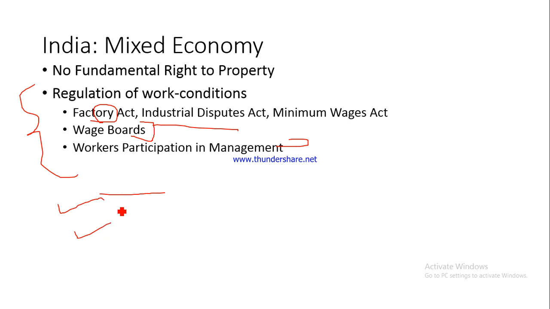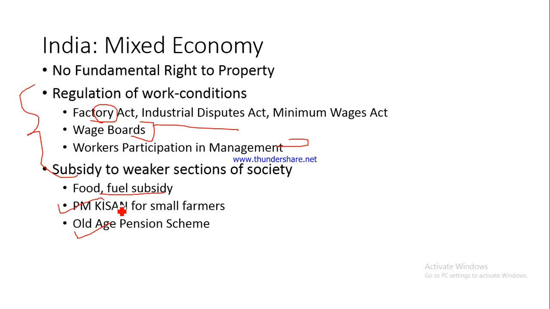So these are basically elements which show you that India also has a little bit of a centrally planned economic kind of character, or a socialist or a communist kind of character. Though the encouragement that we are providing to the private sector means that we also have the characteristic of a free market economy. So in essence, India is basically a mix of the two, and that is why we are saying that India is a mixed economy.